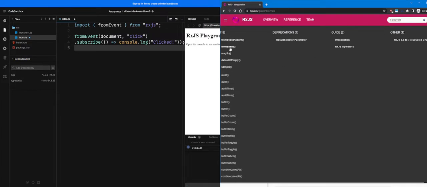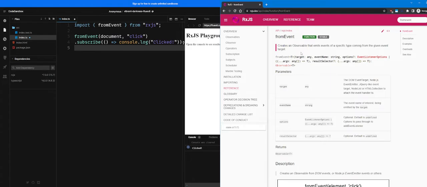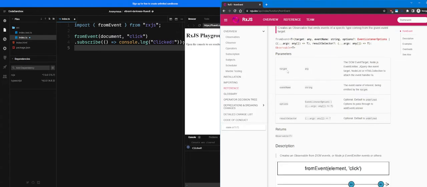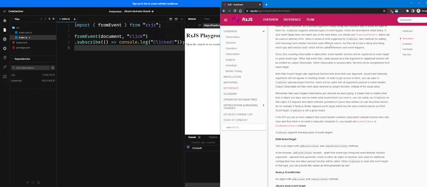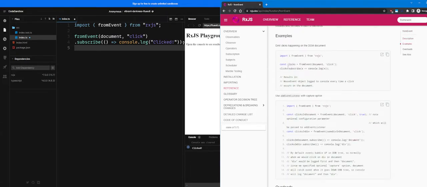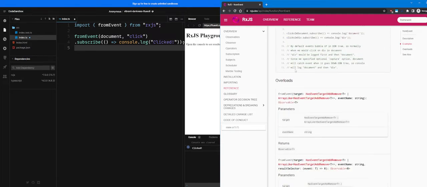From event path. Target name options result selector. Description. From target. Okay, example. From event. Click subscribe. Aha. Okay.